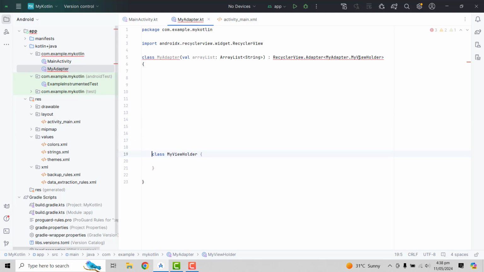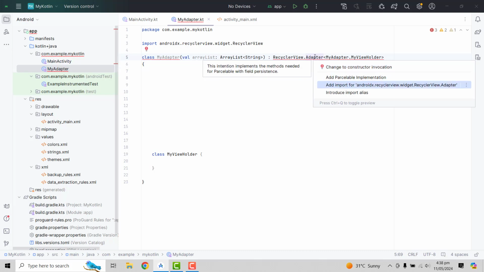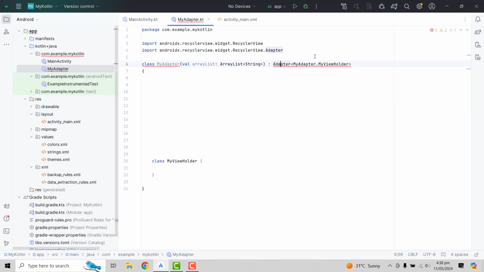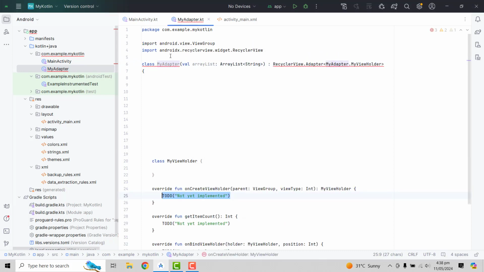We will use that later, and here we have to implement the methods. Implement the members, so we have these three members here.